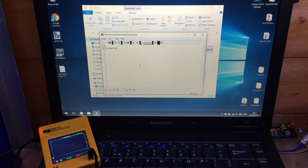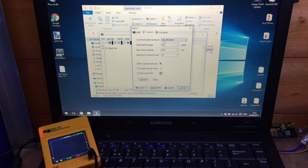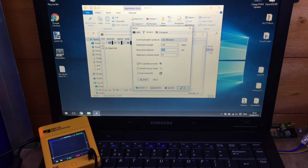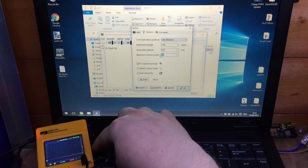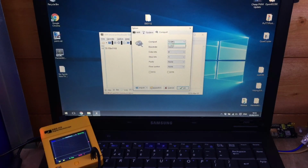And the first thing you'll notice is it's not in English, so we need to change the language to English, and then we get an options button and we can click on AVR. The first thing we need to check is that it's set to hex and 64, and we are writing a 64K file. And on the system tab we need to ensure it's light X modem, data frame length is 128 bytes, basic time interval in milliseconds should be changed to 500, and the maximum connect count, I think they decide on 25. And finally on the COM port tab we need to change it to the correct COM port.